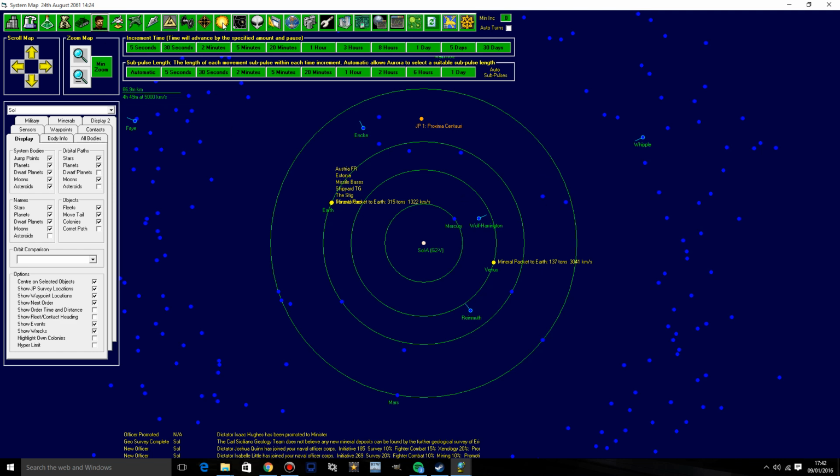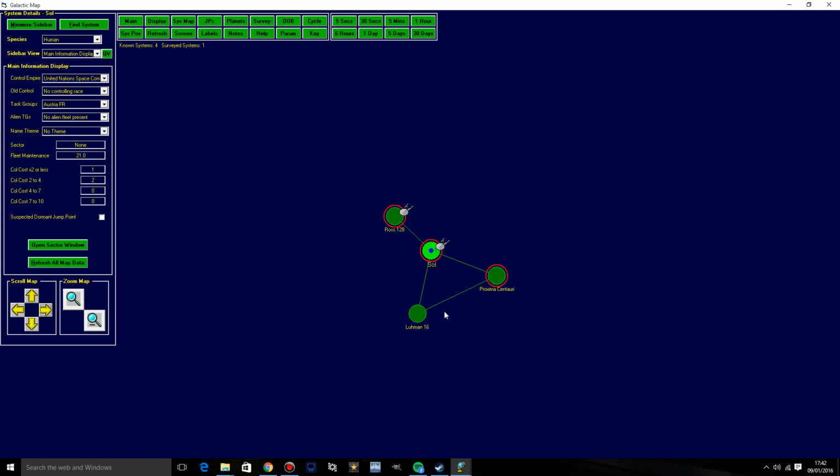And let's go back to our galactic map over here. I've actually figured out how you change this around. So we have Lumen 16 over here, Proxima Centauri, and then the ROS 128 system, which we're going to start looking for and possibly colonize in the future. So that's something that we can definitely do.